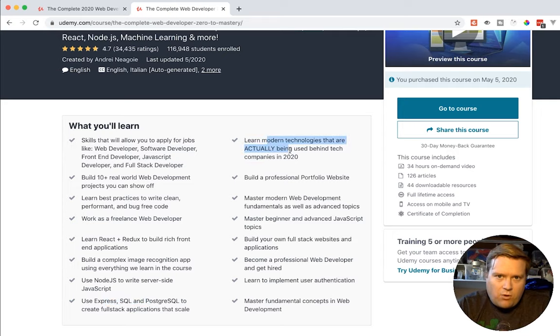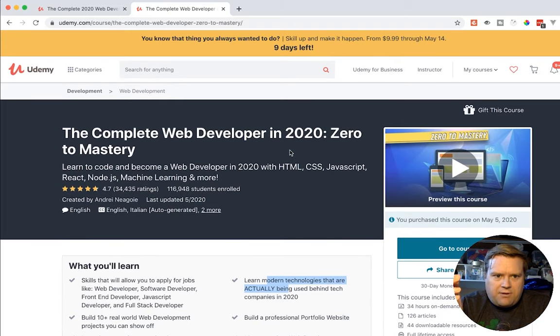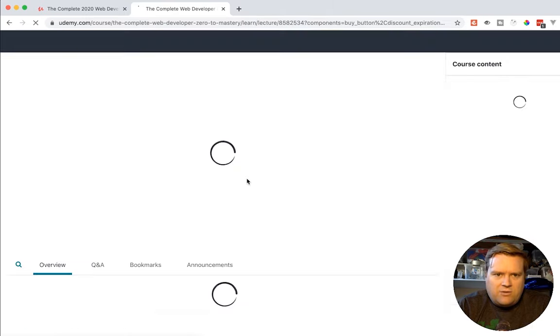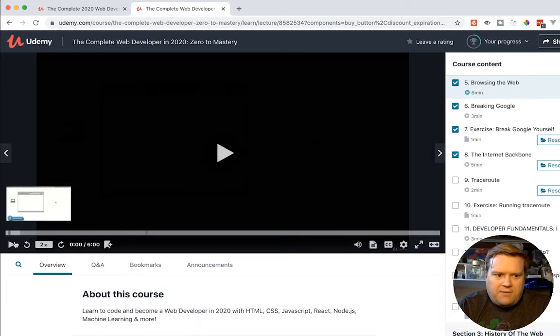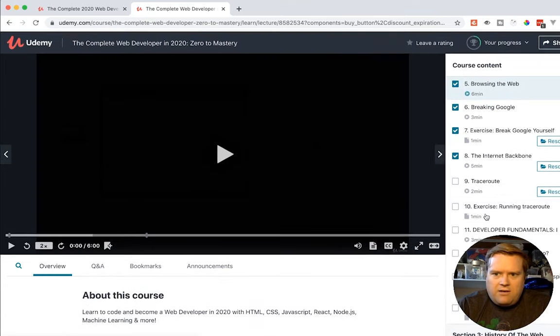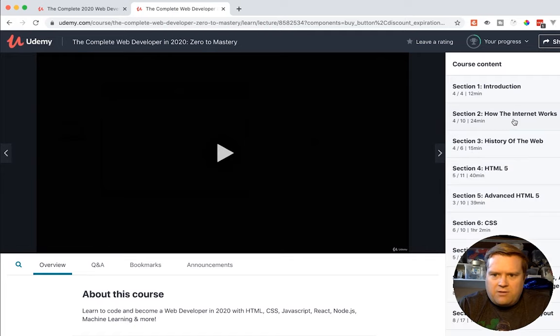For a web developer bootcamp in 2020, it does have quite a few things that you definitely need. I called it a bootcamp, but they don't really call it that in here. It's more just zero to mastery, as if you can take this course and be a master in development. All right, I'm going to scroll up to the top, and we're going to look at each section. Unfortunately, I can't show you the videos, because if I do, I will get copyright striked, and I don't want to do that to Andrei.